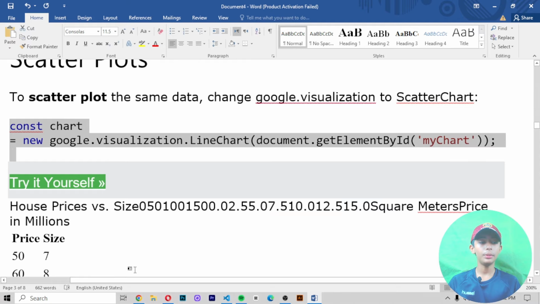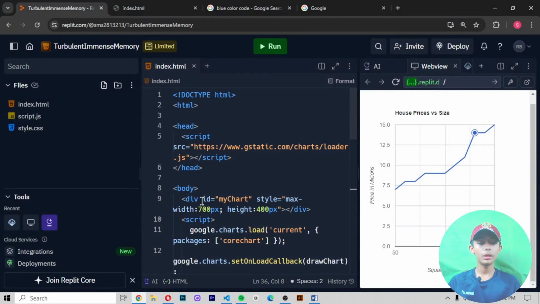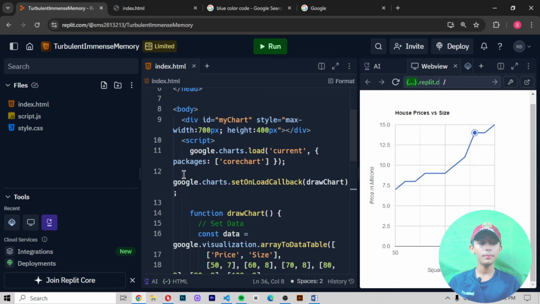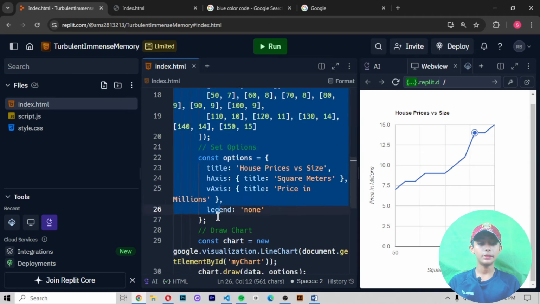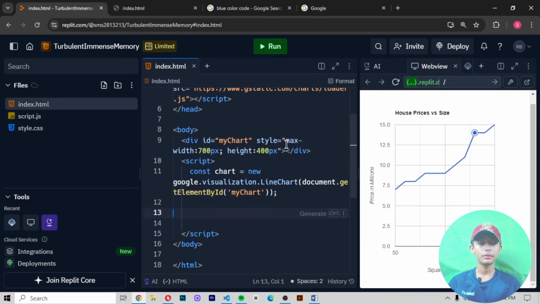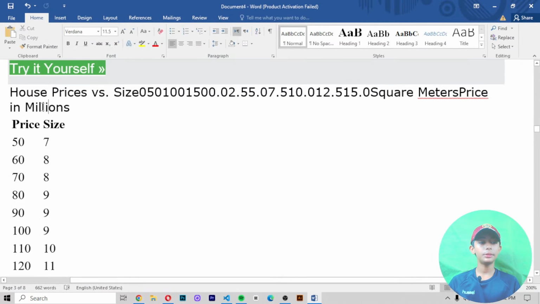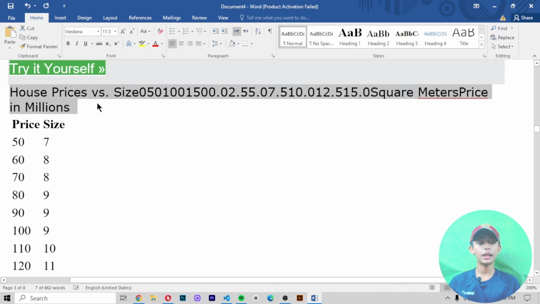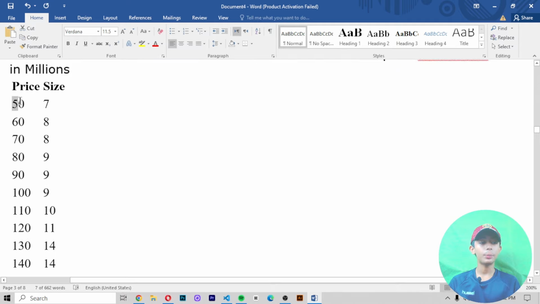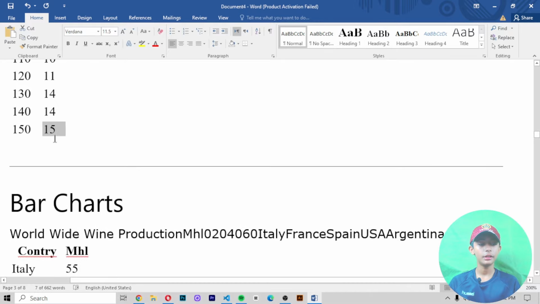What you can do is copy that, go on to Google, and simply paste this. Now, this is house prices versus size, price in millions, with price and sizes. Here you can see it.